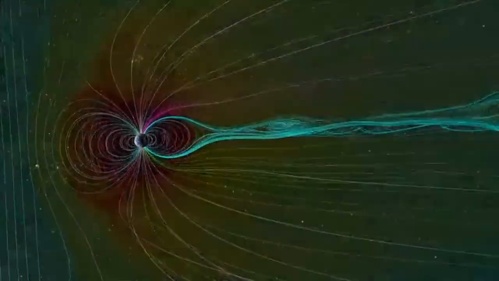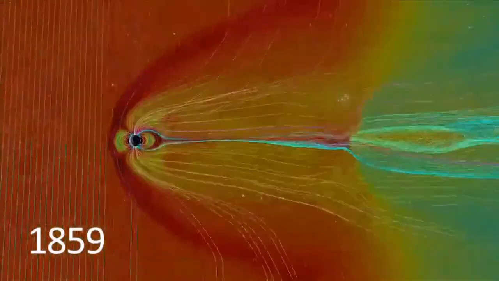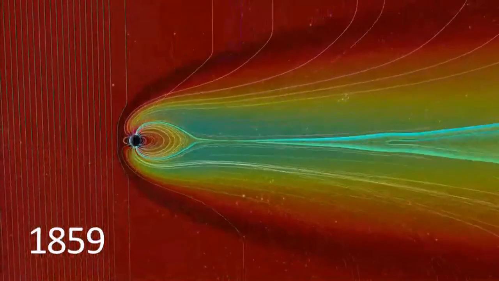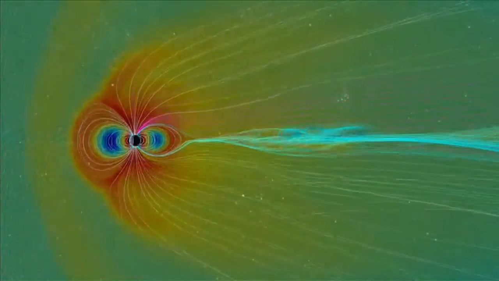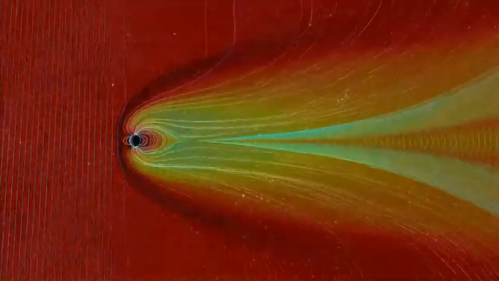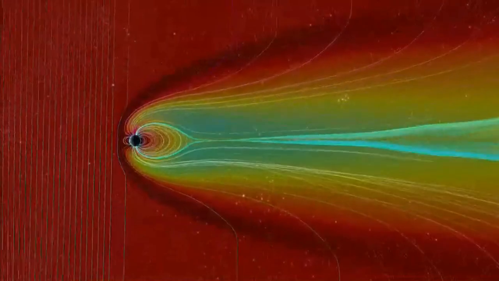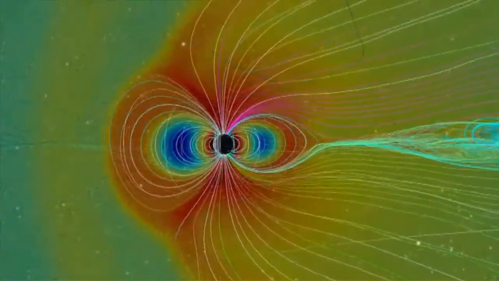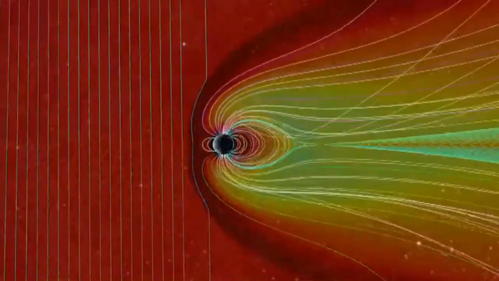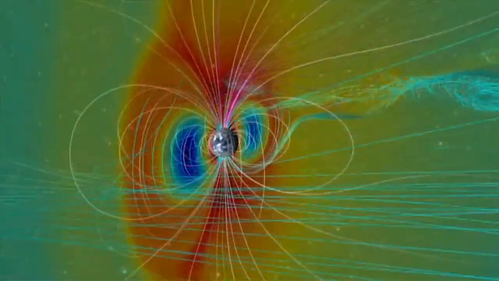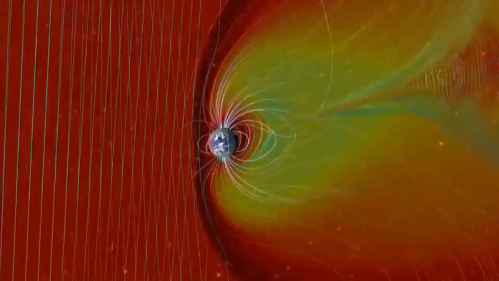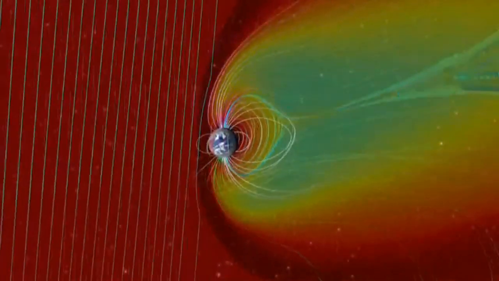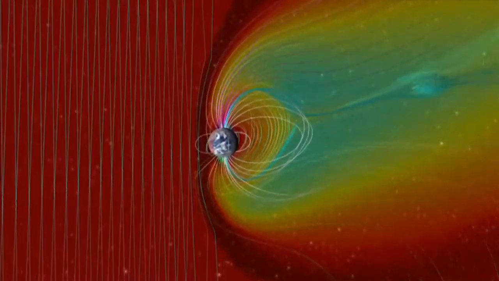But what would happen in the case of a more intense event, such as the Carrington event of 1859? With the aid of similar computer models as before, we can explore some of these possibilities. Here, a much stronger CME compresses the magnetic field between the Sun and Earth and generates more density in the bow shock, represented by darker red. The front of the magnetopause is pushed much closer to the Earth than usual. Even the field and plasma trailing behind the Earth are more strongly distorted.